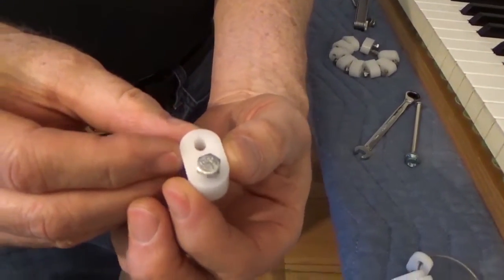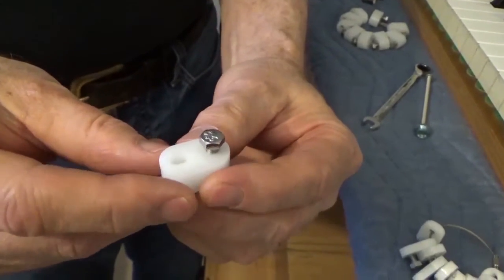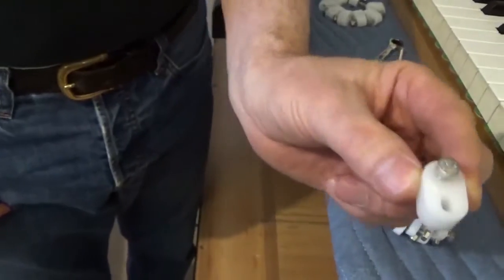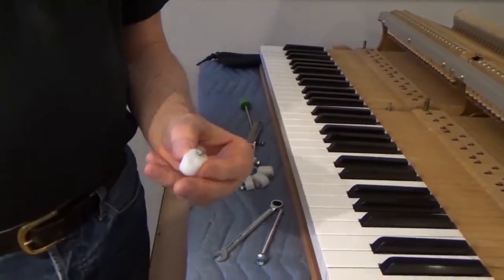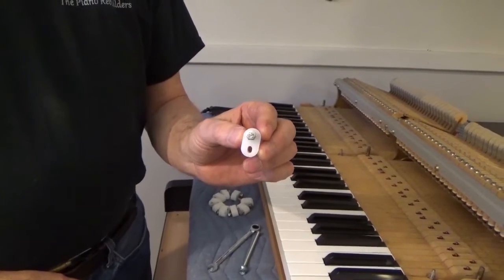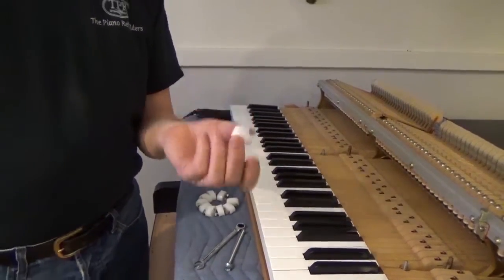This tool is based loosely on something I had made for myself 35 years ago, with the addition of a suggestion from Kathy Smith, a technician from California, who said that she and David put holes in their key steps so they would fit onto the key pin and not fall off. I thought it was a great idea, so I asked them and they said go ahead and make them. I changed the hole into an oval because a round hole can spin around the key pin, which is particularly annoying when it's on a sharp.